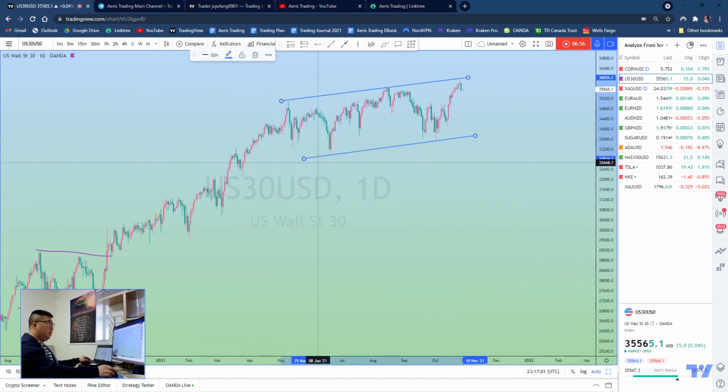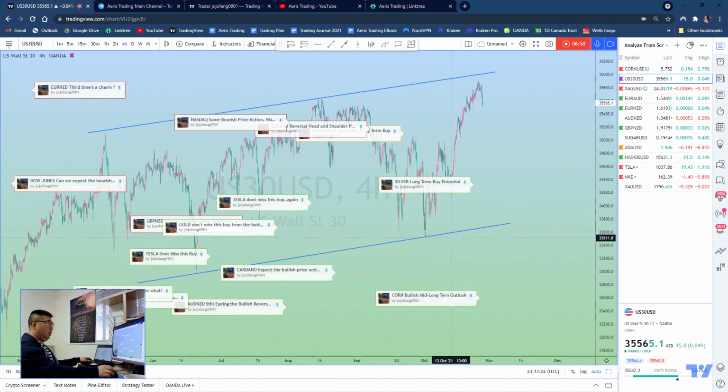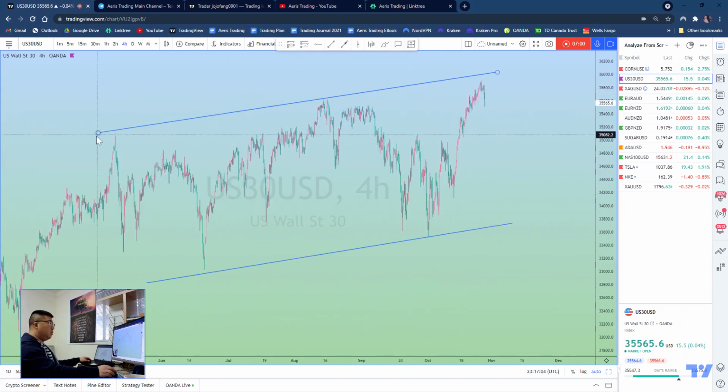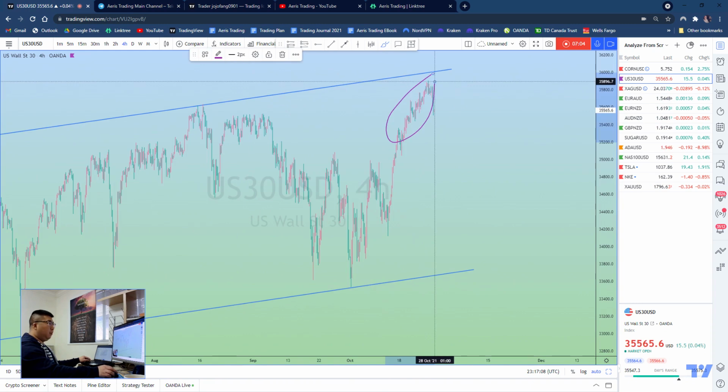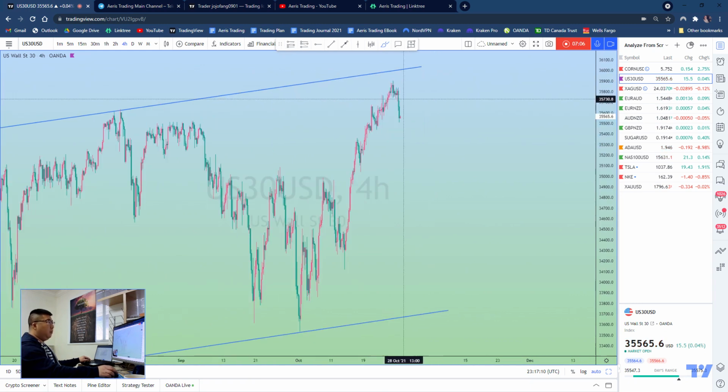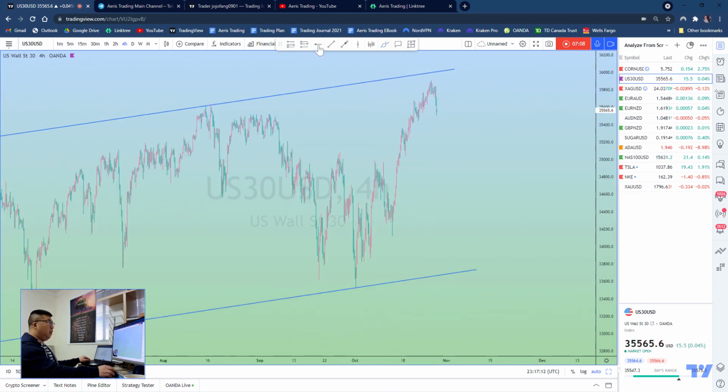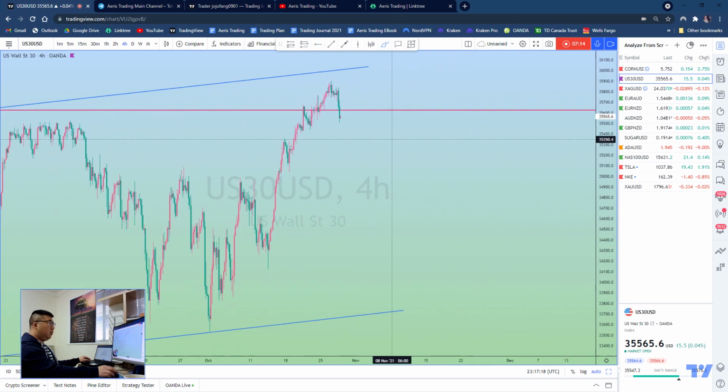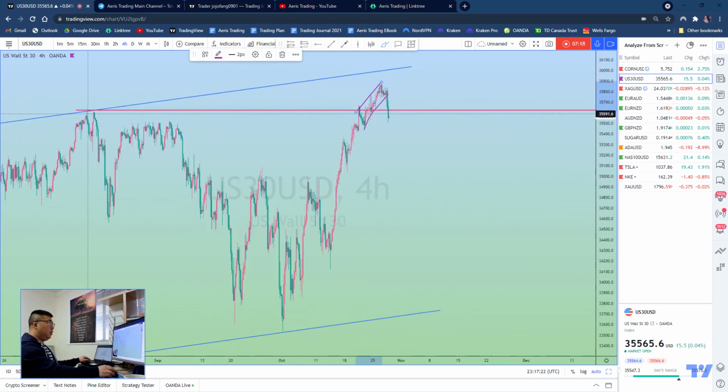I'm going to sync these two trend lines, and I'm going to go to the lower time frame. The point of going to the lower time frame once again is to identify whether there is more lower time frame confluence, more confirmation that we can utilize. Right away I see a double top here, which is a bearish reversal. I look closely, and there's also a smaller ascending channel just hitting the double top, and price is pushing down now.